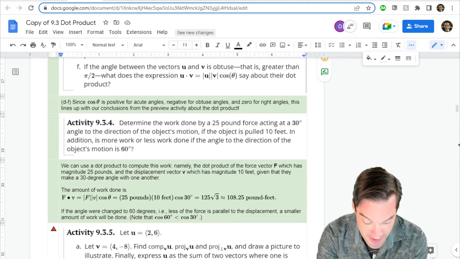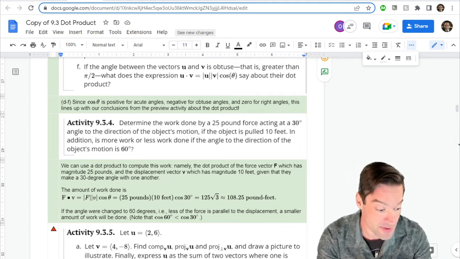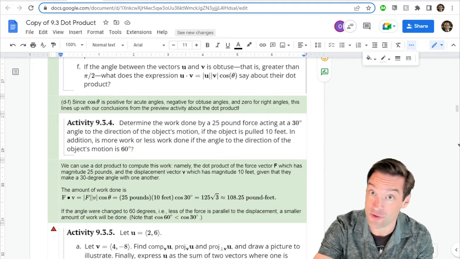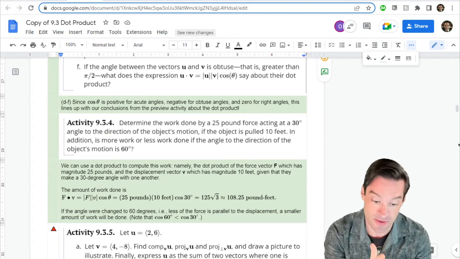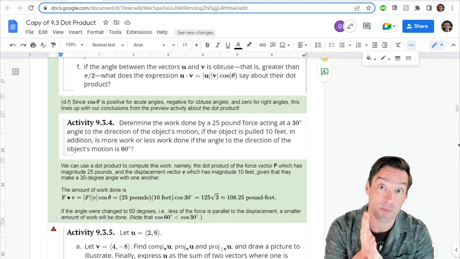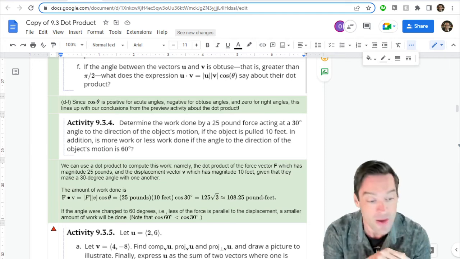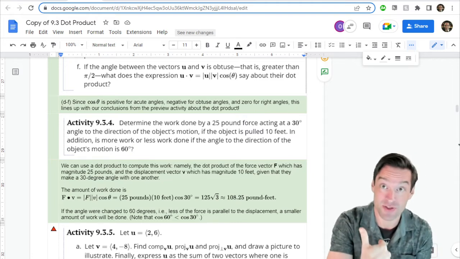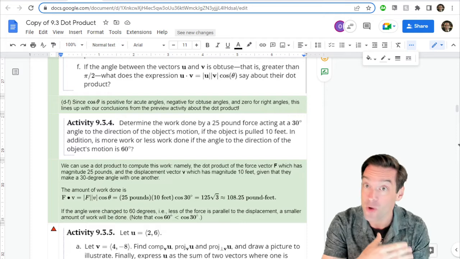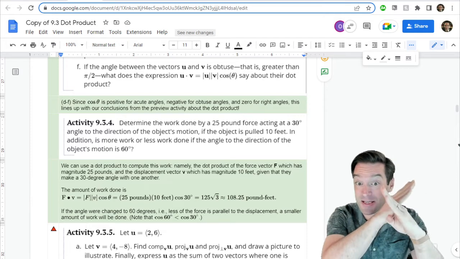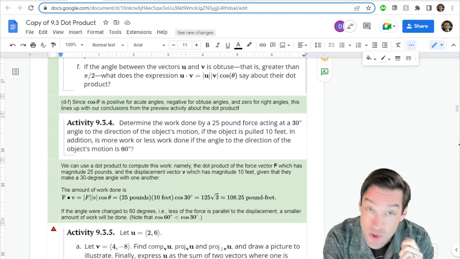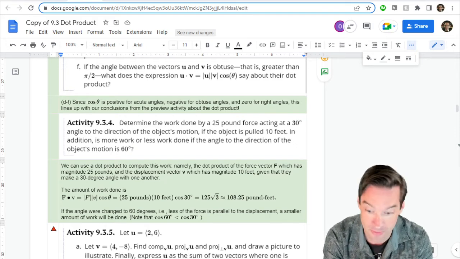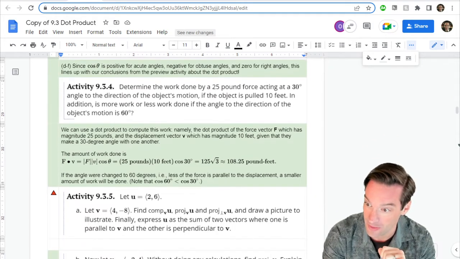Also, the next activity that we're not doing together is sort of physics flavored. We can use dot products to compute the amount of work done by a force as it acts on a body that's moving along a vector direction. Because the amount of work that we exert on an object is maximized when we're doing that work in the same direction as the motion, and the amount of work that it does on us is maximized when we're pushing in the opposite direction to the direction that it's moving, and we actually do no work on the object if we're pushing in a direction that's perpendicular to the direction that it's moving in. That's what makes a dot product between force and displacement the right way to compute an amount of work done in physics. So this activity is just a little piece of that.